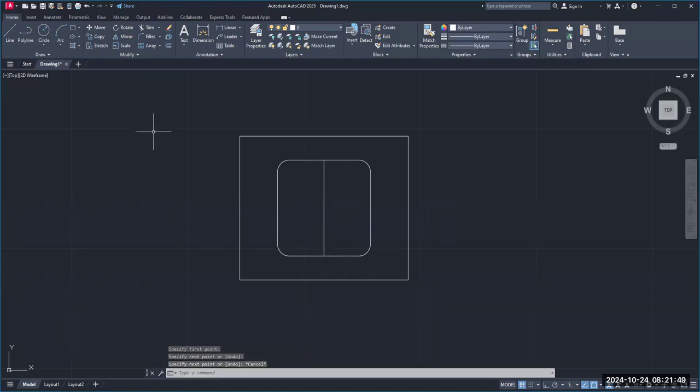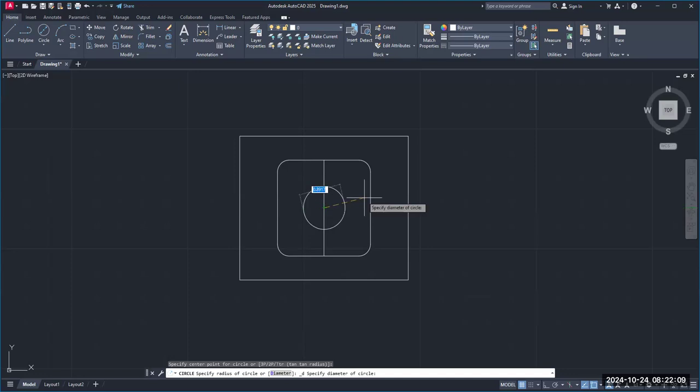So I hope you're with me. I'm going to slow this down a bit. Go to circle. Go to center diameter. Move your cursor over to the midpoint of that line. Click. And again, we're already in the diameter mode.